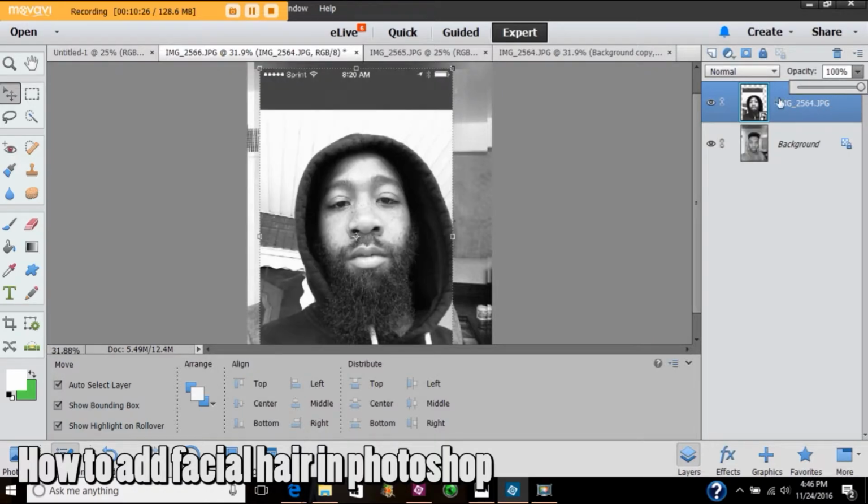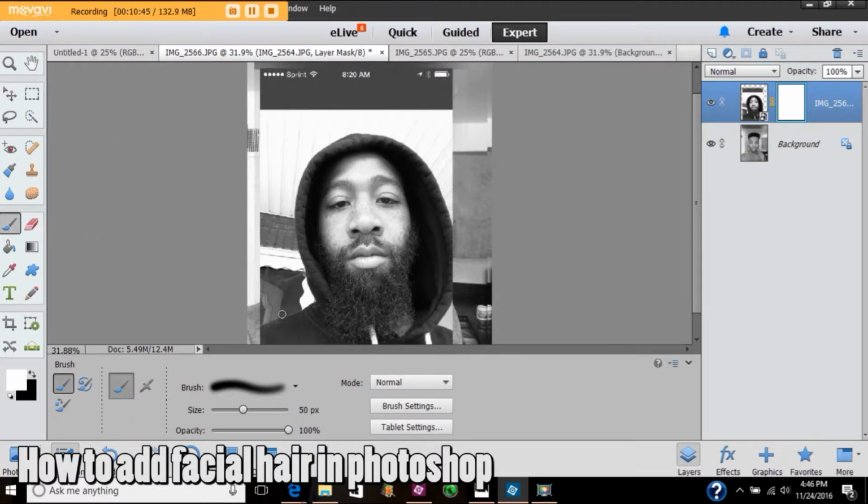And once you get the hang of it, it's pretty simple. You grab your brush, any brush will do. And it's already selected on white, and that's going to reveal. Now we'll just select it to black, which is going to erase my subject. His face. And this is how a lot of graphic designers blend faces in together as well.